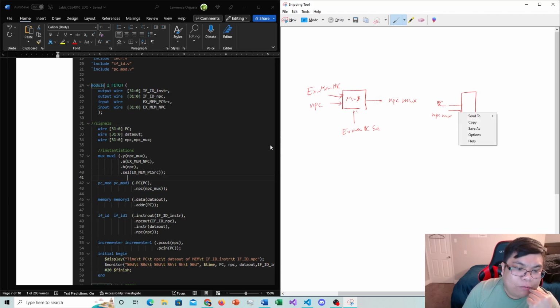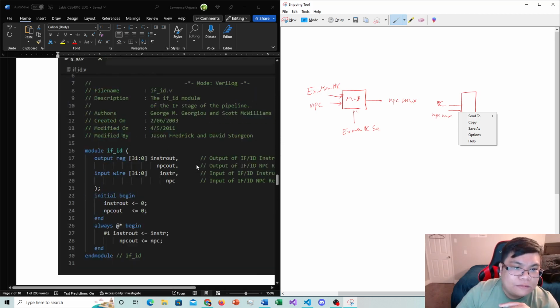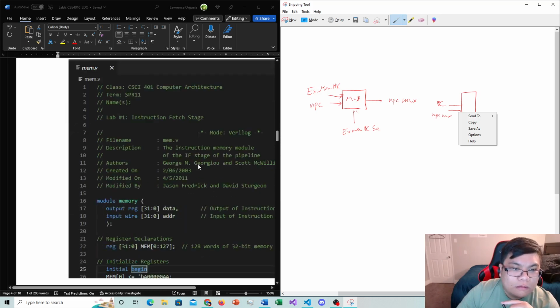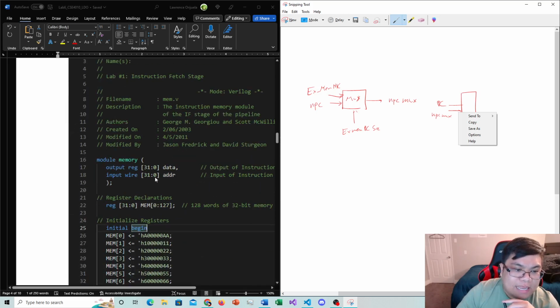And then when it comes to memory, it takes 1 input, which is 32 bits, and 1 output, which is 32 bits. So the input wire is called ADDR, and the output is called data.